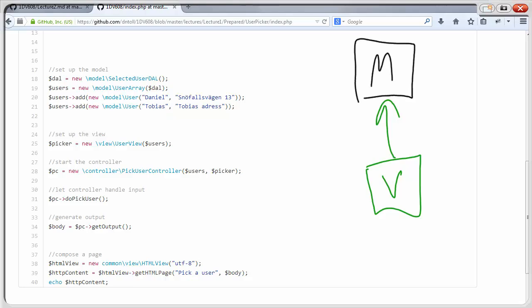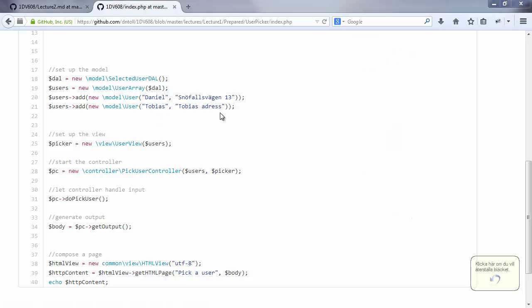The arrow was in that direction. So a view is allowed to view a model, unless we'll have a pretty difficult time doing things to that model. So I create a view, and what happens to the view and the model? Yeah, both items are sent into the controller. But let's look at this view before we look at the controller.